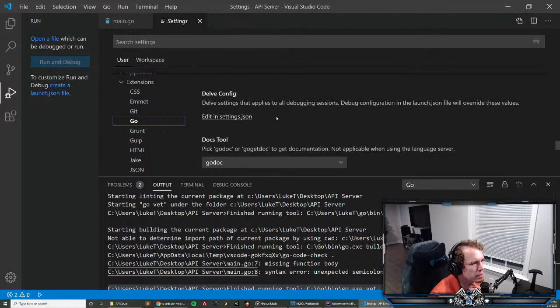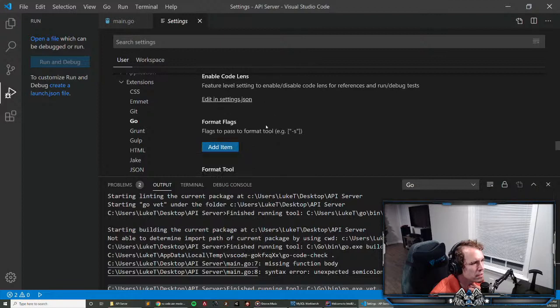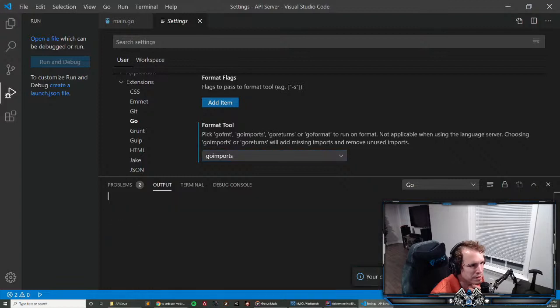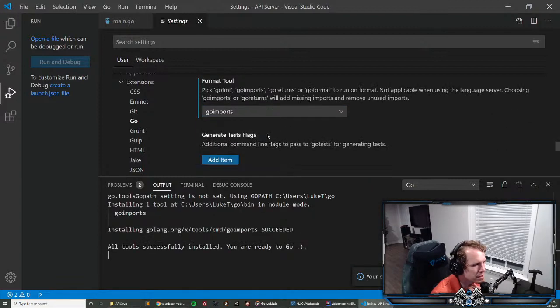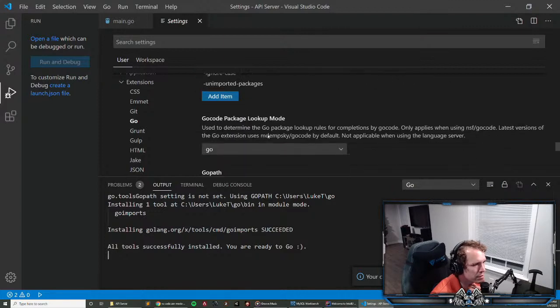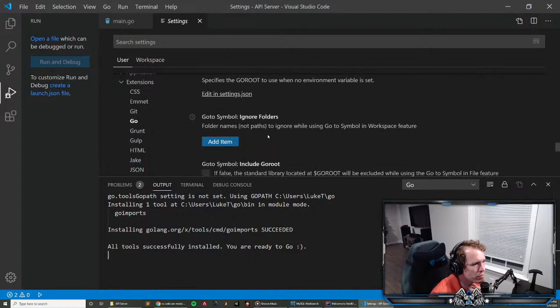Does give a docs tool. Format tool. Go returns, what the hell? I've heard of people using Go import because it reformats everything. So Go vet.